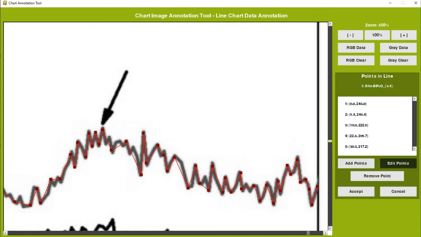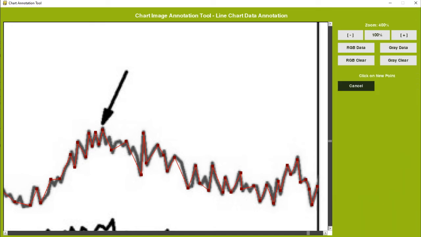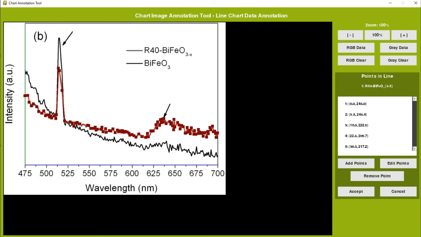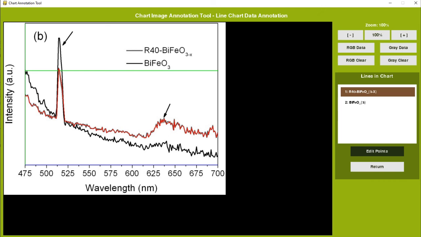I just will have to add a couple of points here and here and here, maybe one here and maybe one more here, and we are roughly well aligned with the background line. Once again, it doesn't have to be perfect. Once you go back to the original zoom level, you will notice that the line is fairly accurate compared to the original, even if when you zoom in it's not so perfect.